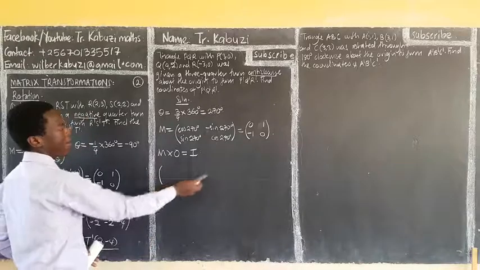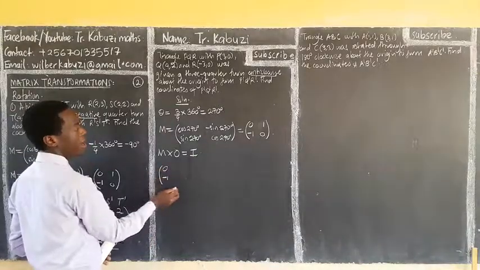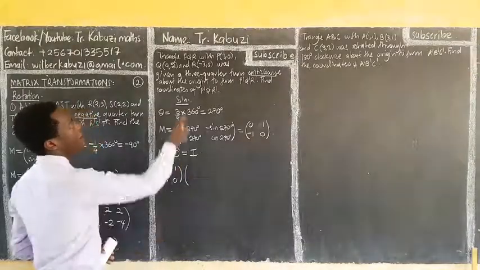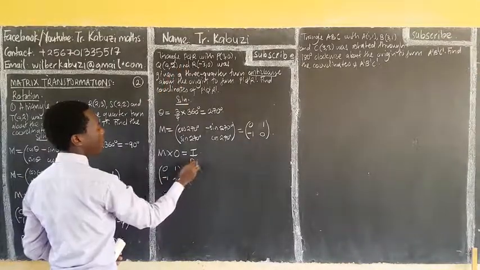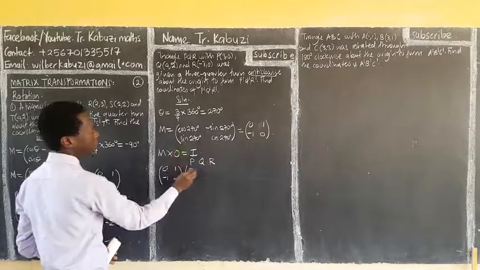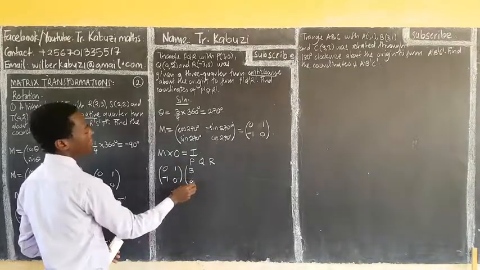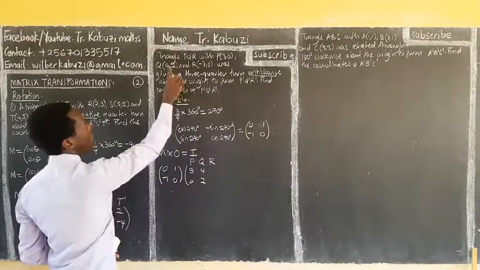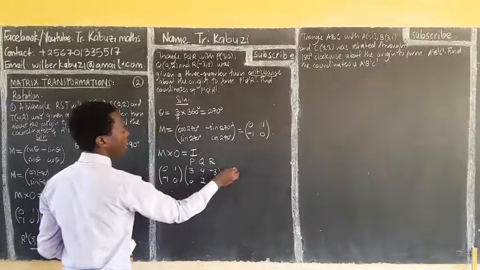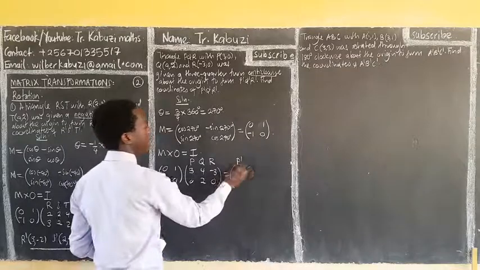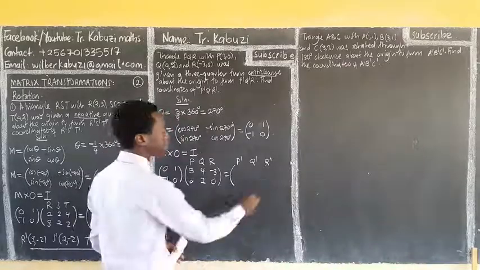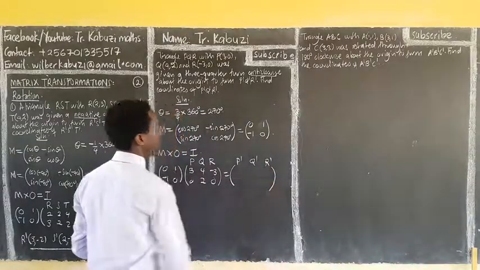Then our matrix is going to be 0, negative 1, 1, 0. Then this is going to be now my PQR. My P is 3, 0, then my Q is 4, 2. You convert them to column coordinates. And then this will give us the P prime, Q prime, R prime with ease. Then you multiply by that matrix.